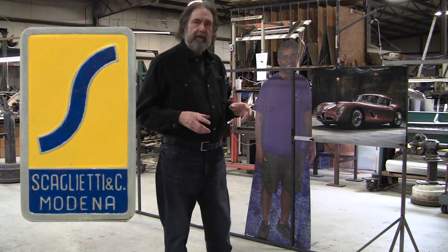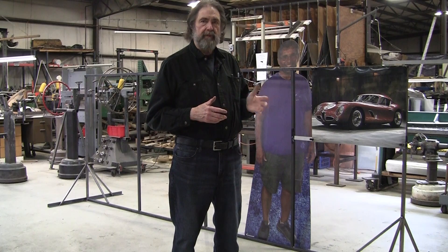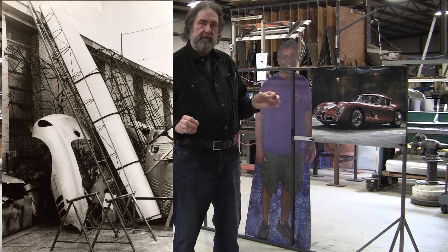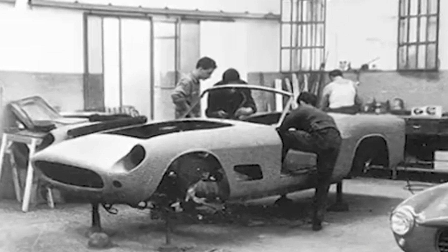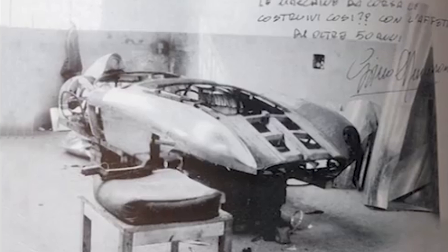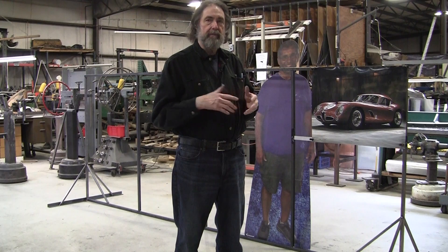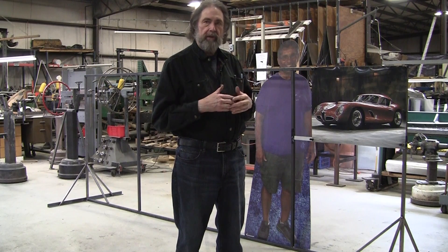I'm going to use Scaglietti for inspiration — he was one of the premier coachbuilders for Ferrari, right across the street from Ferrari, starting I think in 1951. It was super convenient for Ferrari to bring a chassis over to Scaglietti's shop. What I've read is that Scaglietti didn't do drawings or clay models. He just got out some wire and started forming it into the shape they wanted. These were all low-production cars — some might have been 20 or 10 cars, but a lot were just race cars. These are the most iconic designs out there and the name Scaglietti is still the Ferrari mainstay coachbuilder. He died probably 10 years ago or so, but the name lives on under Ferrari.